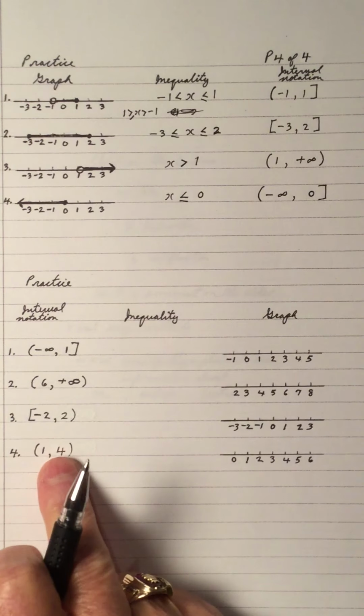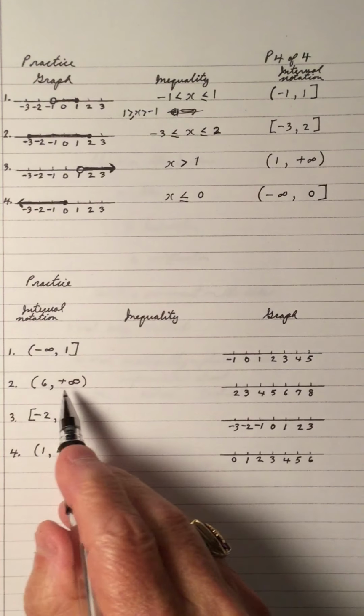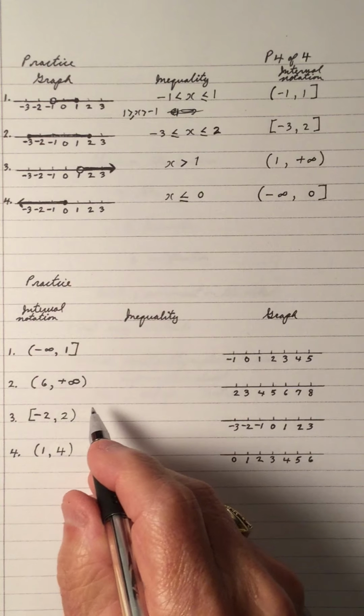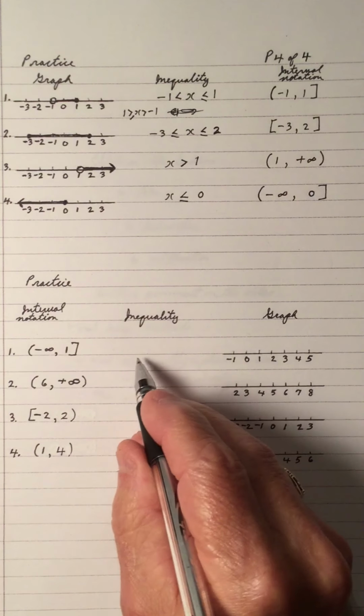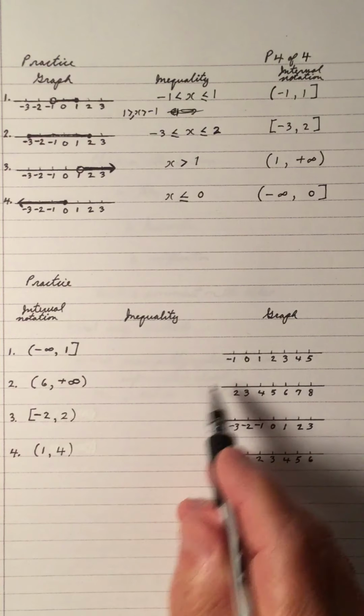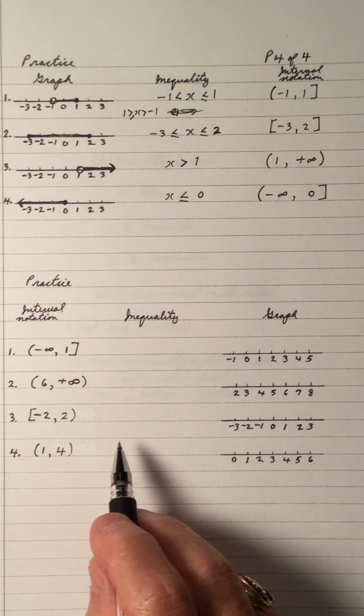And we have 4 more, and again, this time I keep reversing it to see if you can pick it all up and understand. Now I'm giving you an interval, you give me the inequality and give me the graph. When you pause your video and work these out, play it back to see if you're right.